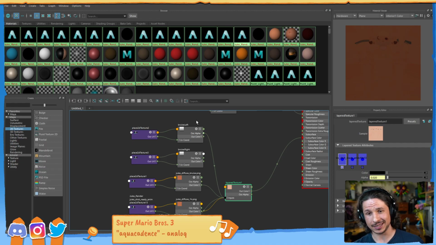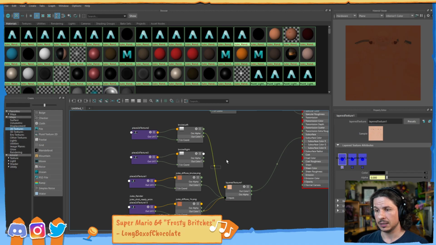Now, the problem with this is bruise left doesn't actually have an alpha channel per se. An alpha channel is a black and white channel that is basically on or off. It's a 0 to 1 value, as we were seeing right here when I was editing it. Now, if your ramp doesn't have an alpha, how do you connect it?